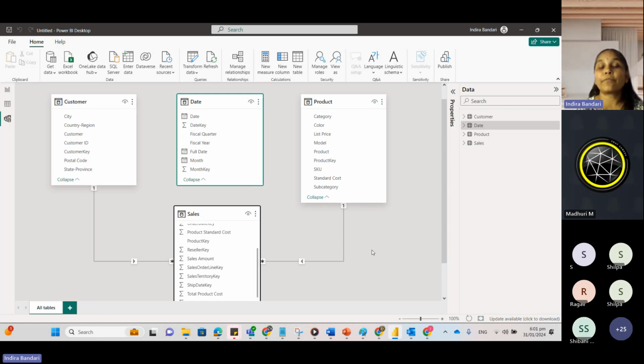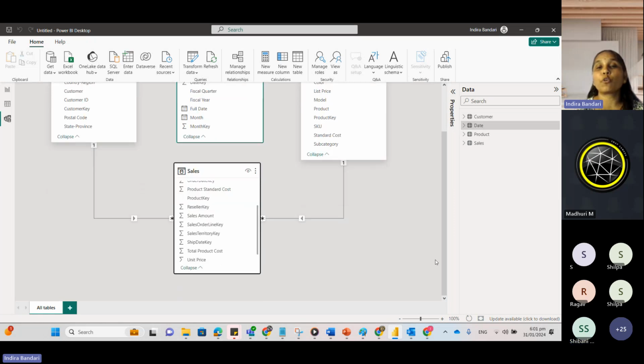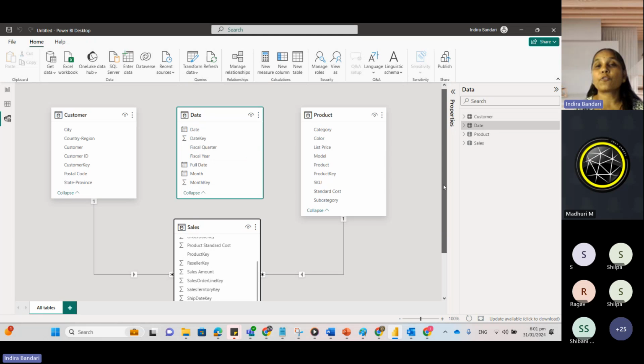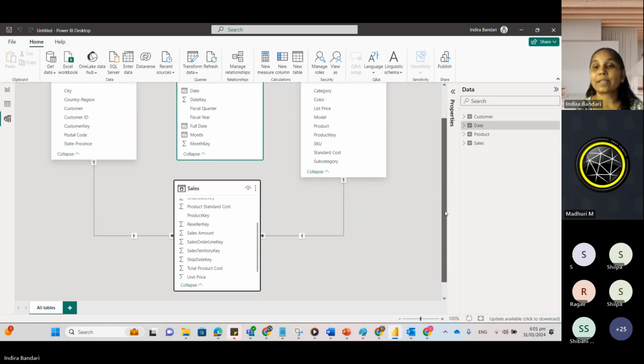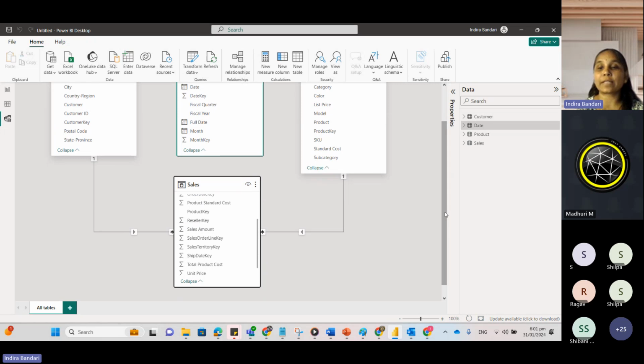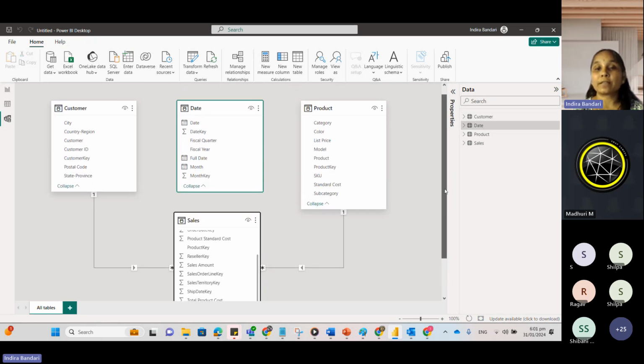Okay, so you have the fact table here, sales, and you have 3 links to the 3 dimensions. And if you have two more dimension tables, you can link them like that. So if you have, let's say, 5 or 6 dimensions linked like that, how does this look? It will look like a star. Sales by customer. Yes, it looks like a star. So that is what is meant by star schema.